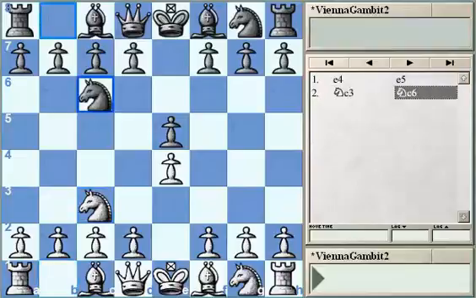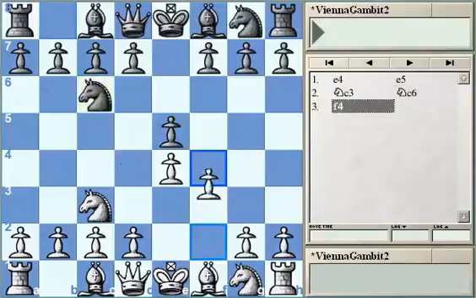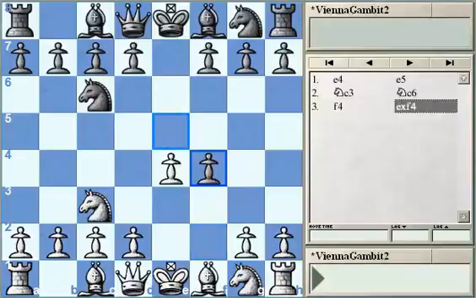So black is going to develop his knight and try to support the d4 square. However, white is playing very aggressively f4, and after e takes f4, which now is the most logical move, we can see the main difference from the standard position of the king's gambit, when white has already developed his knight to c3, a very active position controlling the d5 square.